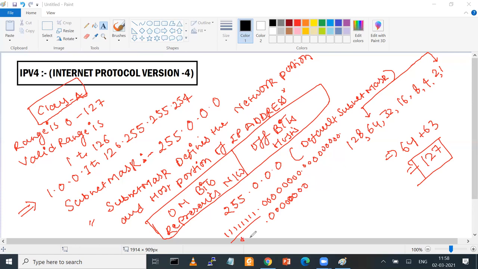This is my network bit and these are all host bits.